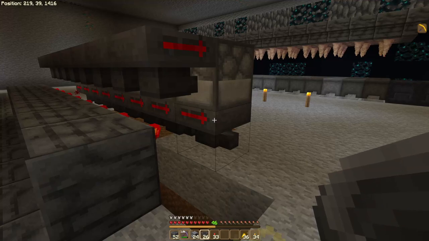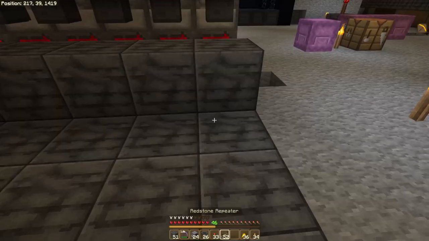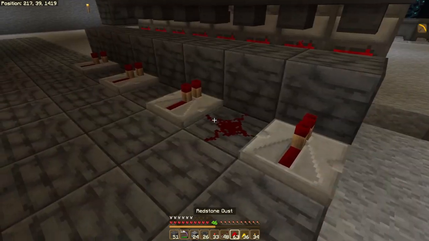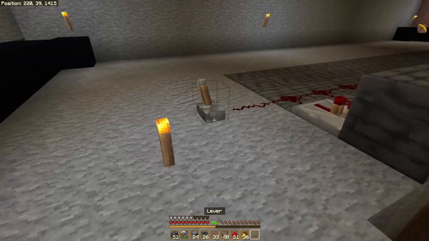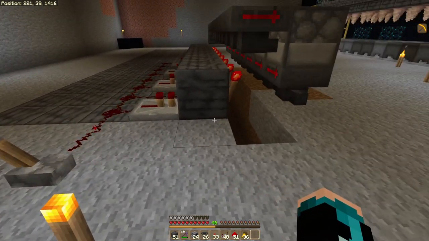And here you can see all the hoppers are locked from the redstone torches. Now add a block at the end. Next, add a repeater in the 1st, 3rd, 5th, and 7th block. Then add redstone. Now add a lever and turn it on. That will turn off the torches, turning on the hoppers.